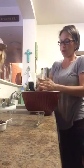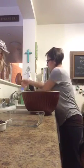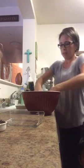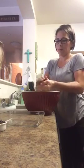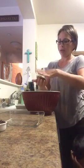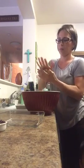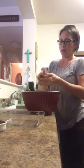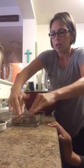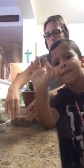Okay, and so it's good to put a little bit of water on your hands. That way it doesn't quite stick to your hand. So with the water, what I'm doing is just creating the shape that I want to work with. So I'm going to create that here. This is Jude's serving, like I said, so he doesn't have the chocolate chip in there yet.